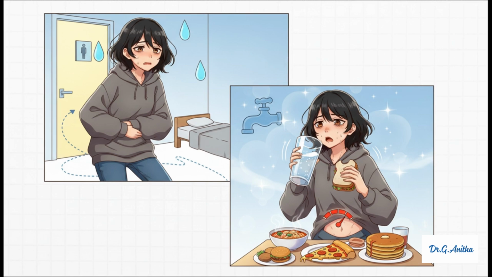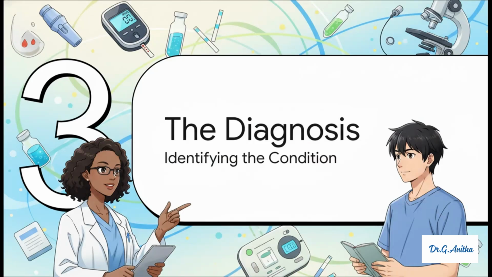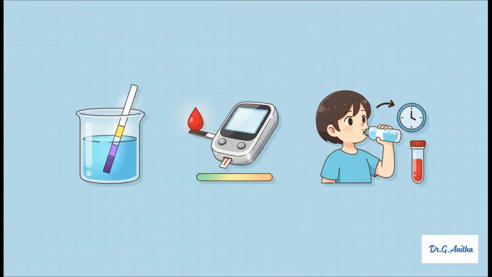And the weight loss and fatigue, well, that's the body burning through its own muscle and fat for fuel. It all connects. So, if a patient presents with these symptoms, how do we actually confirm it? Let's walk through the key tools we use for diagnosis. It's really a multi-pronged attack.